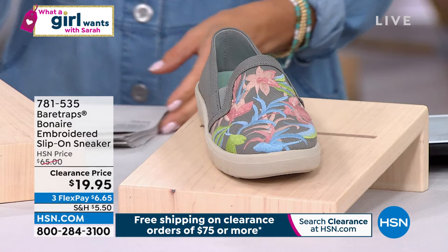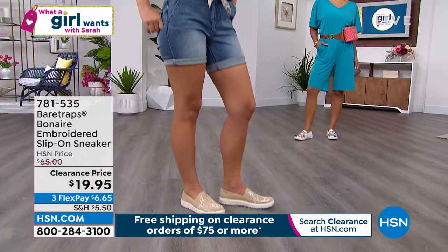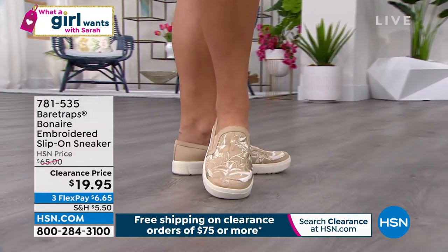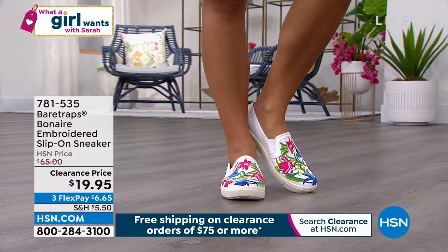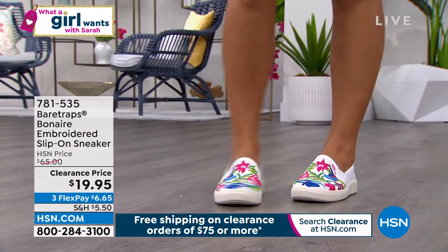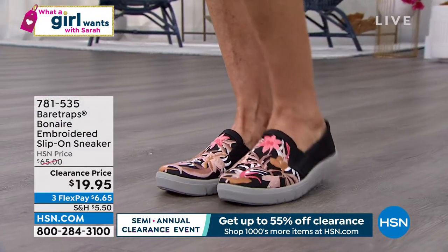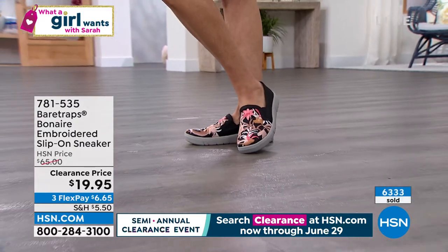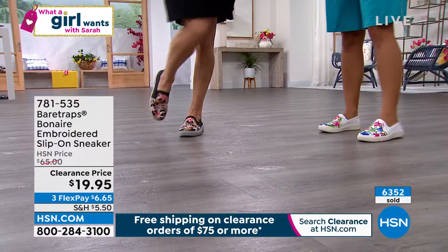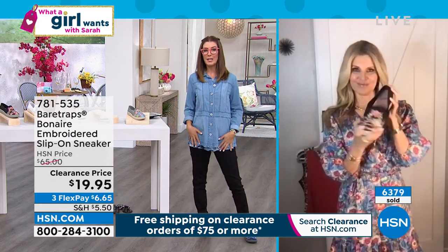Order these true to size. The heel height is one inch, so this is called a flatform — there's no pitch, your toe is not tilted at all, which is really nice. I love the high vamp and the loafer style. If you're someone who doesn't like to bend over, even a grandmother would love these — someone who has a hard time tying, because you just literally slip them right on. They're great to have at the front door and they are very fashionable. Wear these with your solid dresses and solid clothes, but you can also wear them with a pair of jeans and a floral top that coordinates. If you're getting the blue, it goes with every single color of the DG2 denim from our first hour. Check out what you missed in the 7 PM hour.